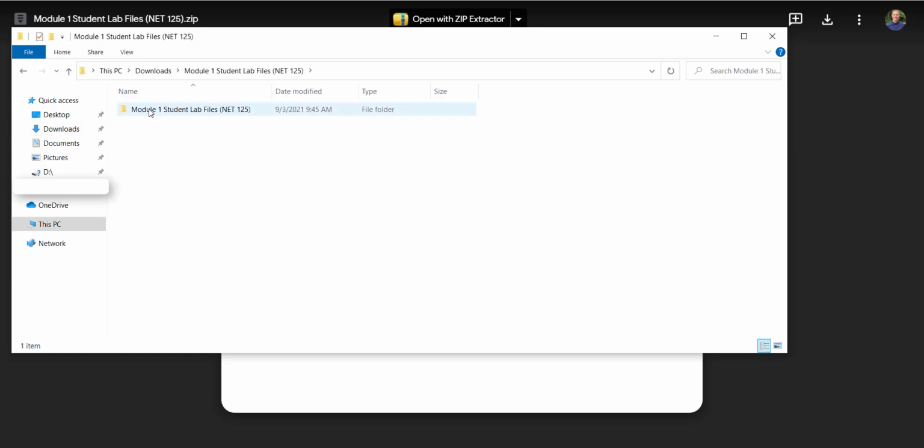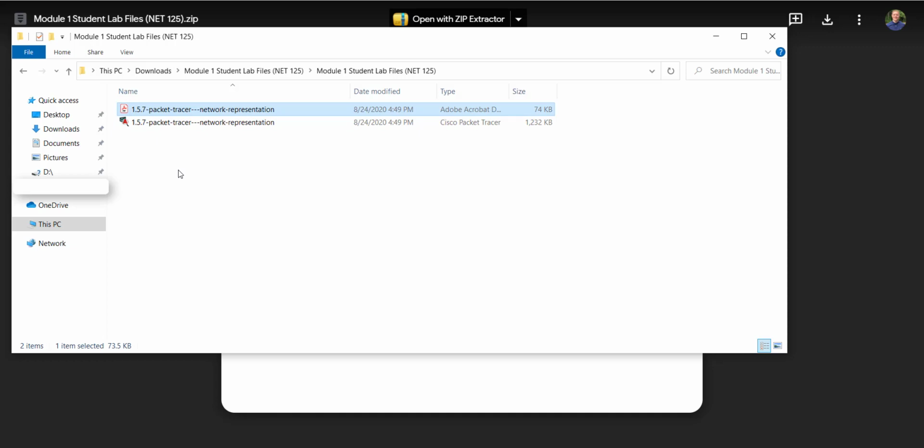So now I'm going to double click in here, and you'll notice that there will always be 2 files for every lab. This one is just the Adobe Acrobat Reader version of the instructions. So if you want to print them off, you can. The instructions are already included in Packet Tracer though. I'm going to open up the Packet Tracer file. That'll always look like a green envelope with a magnifying glass on it. So you really never have to open up the PDF instructions unless you absolutely want to, but you do need to make sure you open up the Packet Tracer file each time, which looks like an envelope symbol. So I'm going to double click that and open it up.